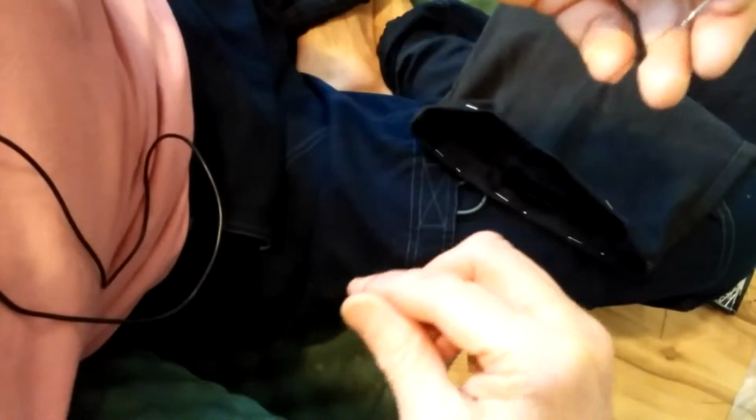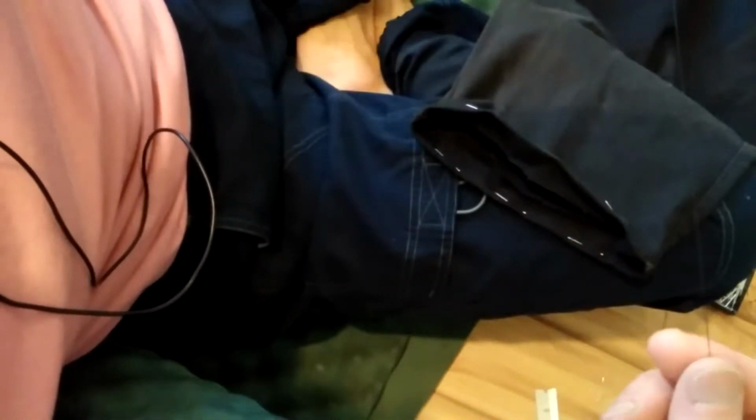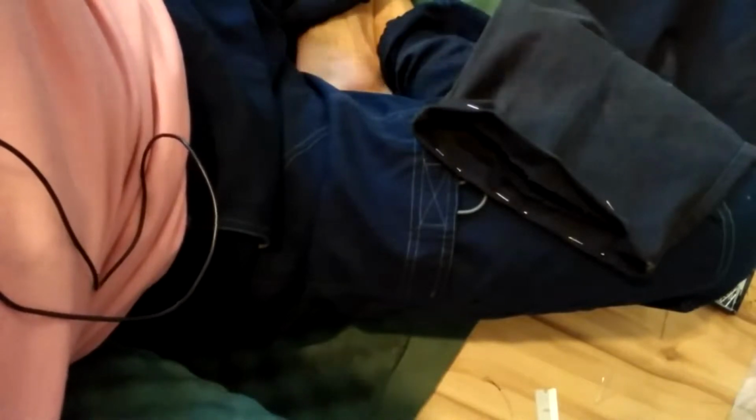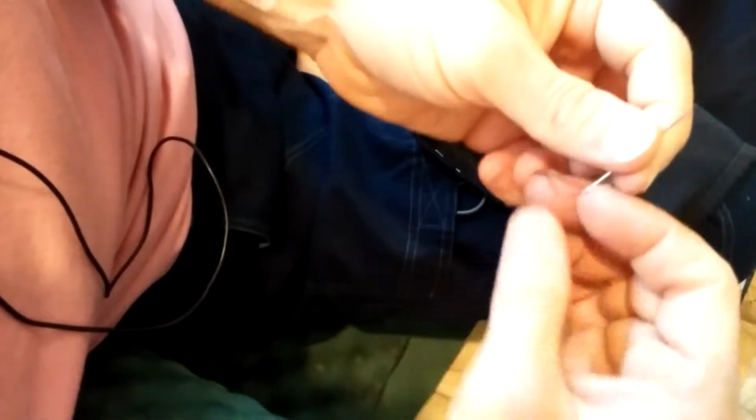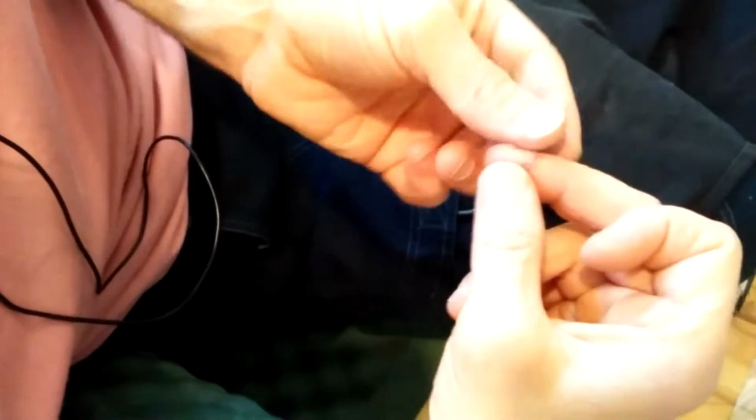Now what the deal is, you've got this short end, as mentioned, and you want to make sure that that does not come through the eye of the needle as you're working. So make that kind of long, at least 8 inches, let's say 6 to 8 inches. And that way you've got your 2 ends here, but this one's much longer. That's what's going to go through the material. And the other one you're kind of just using to hold the thread in the needle.